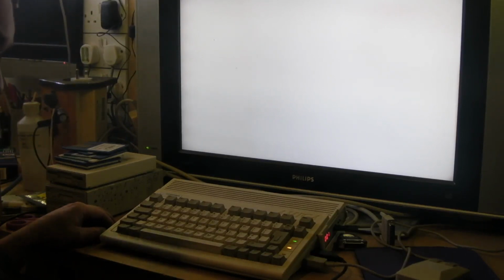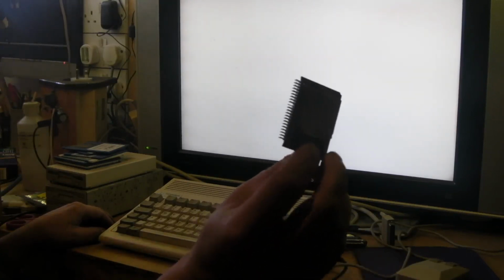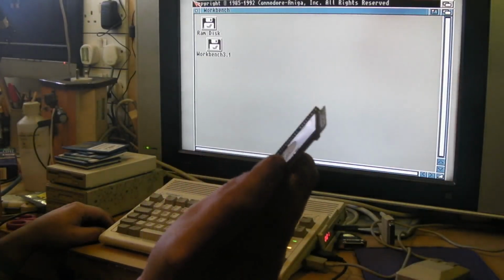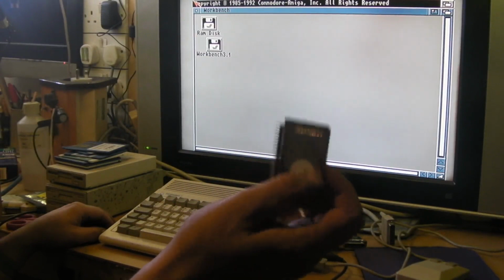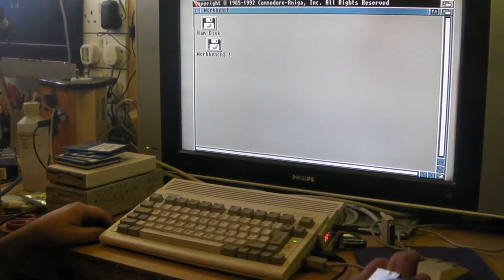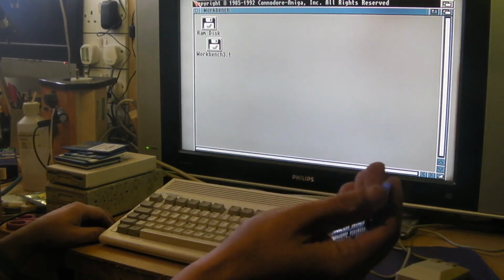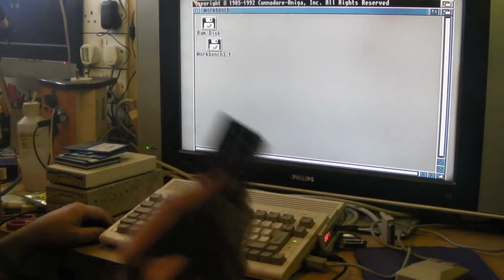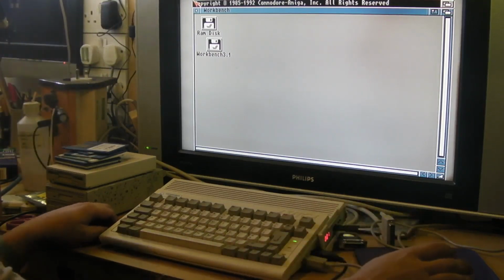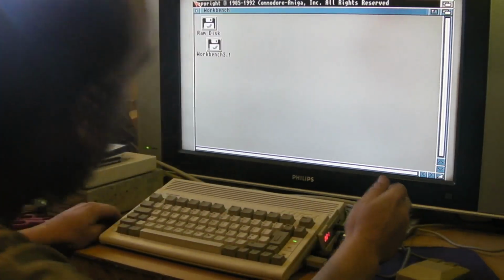Well, that's weird. I did try getting that working on the Amiga, but I didn't have any luck getting that to actually work. But saying that, I've never had much luck getting one of them to work on a PC either. What's it called? SD to IDE adapter. There's a bit more technology involved in one of them though. But anyway, right, so let's see.